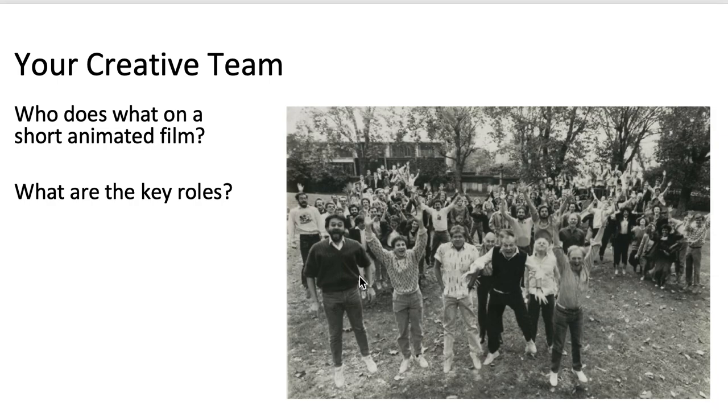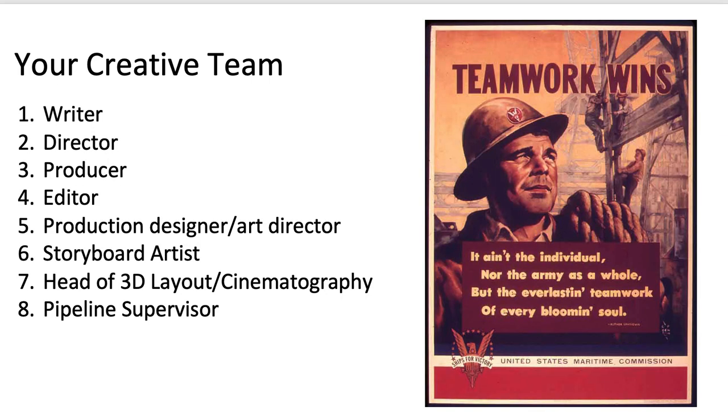So what are the key roles? Who do you have to have on an animated film? So this, I think, is the list of people you've got to have. You've got to have a writer. That is to say, somebody's actually got to come up with an idea and write it down. And by the way, one person can do all of these things. Sometimes you have super talented people who can do all of this stuff, which is pretty rare. Mostly these roles get divided up among the crew. If you've got a film that's going to take you 6 weeks, you might have 6 or 7 people working on it. But all of these roles have to be assigned, and someone's got to do all of them.